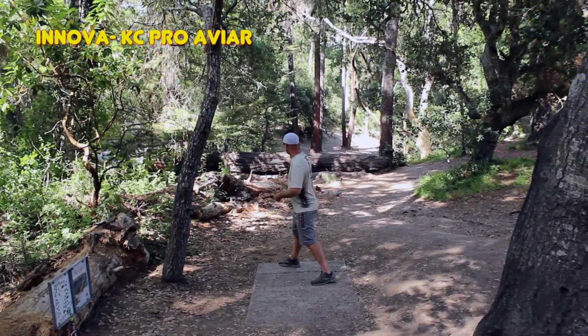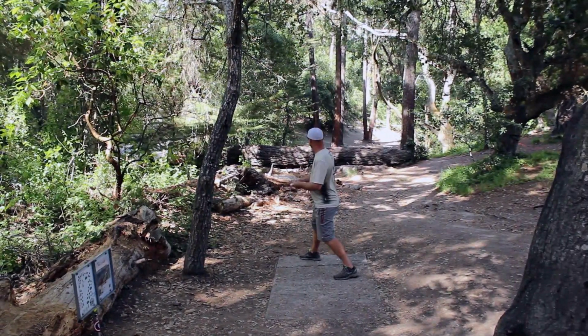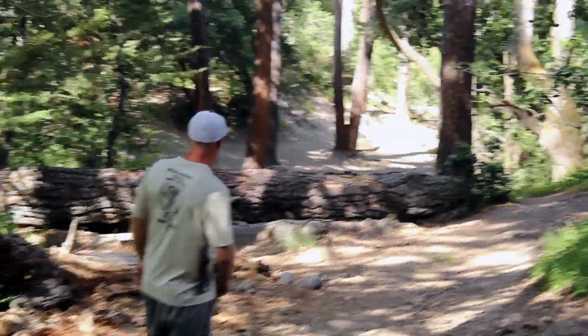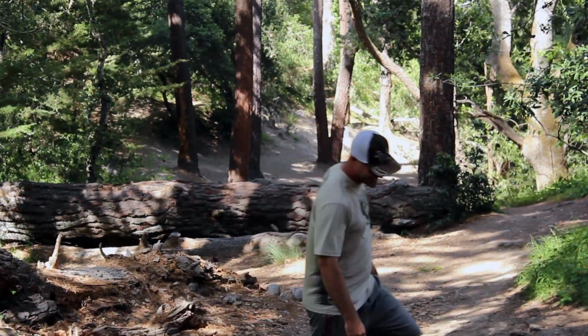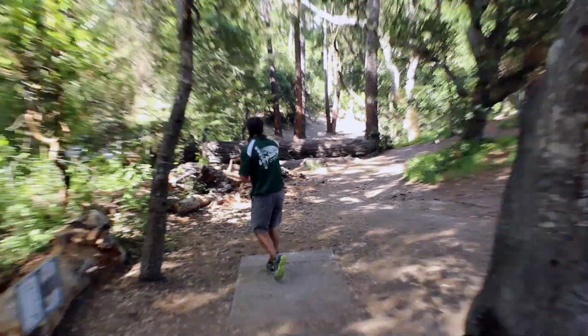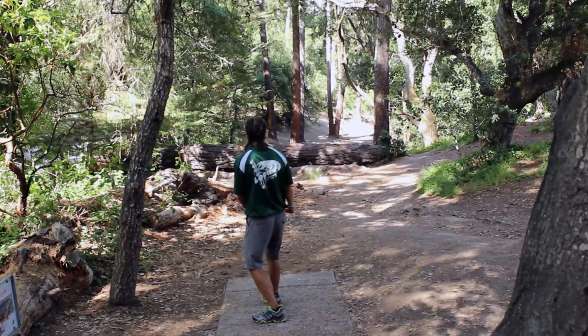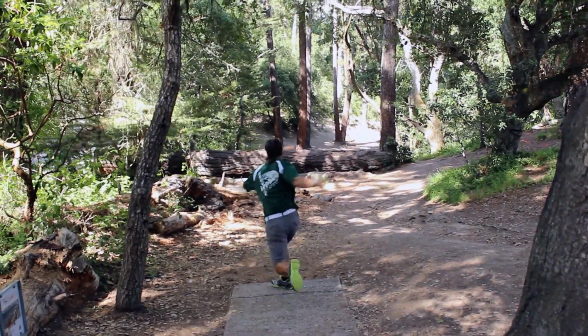Just like that. Dave's looking at probably a 15 to 20 footer right there, straight at it. Yeah, it looks like it came up just a little bit short, but he hit the tree just a little bit. Sean's drive looks good. Oh, but he's wide, and that's what happens a lot of times when you go wide, you just kick right and roll down that hill, and that hill is really not the obvious route, but he was able to make it work. Oh, right on.